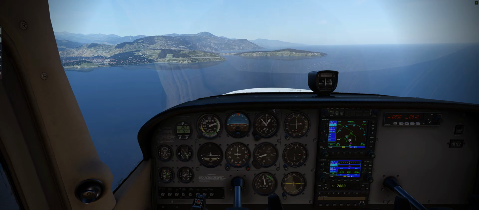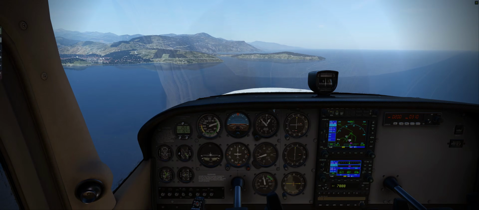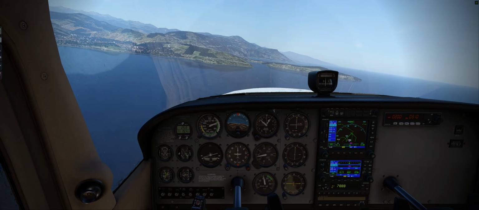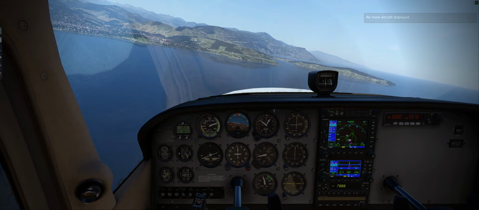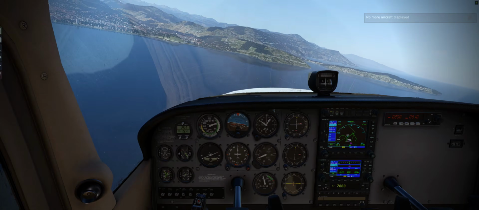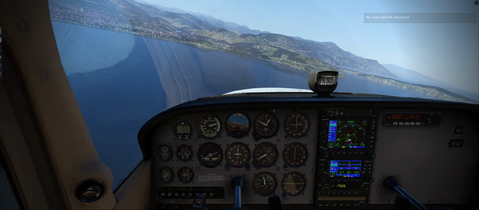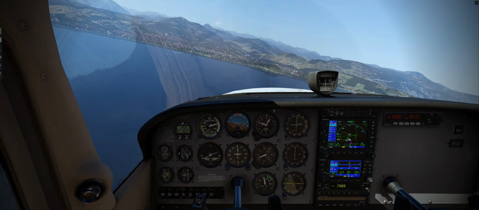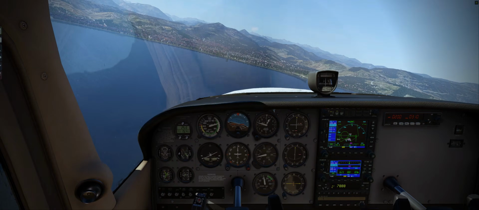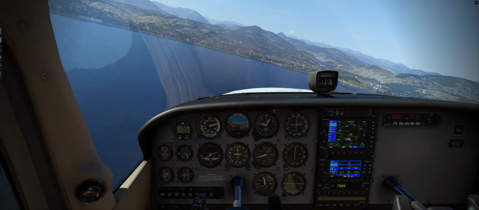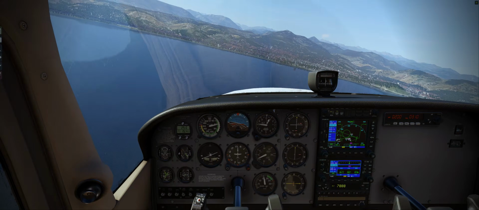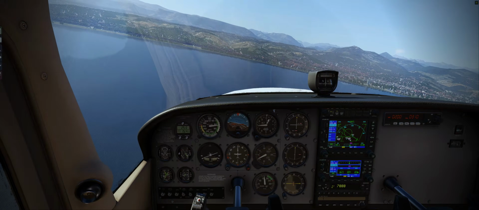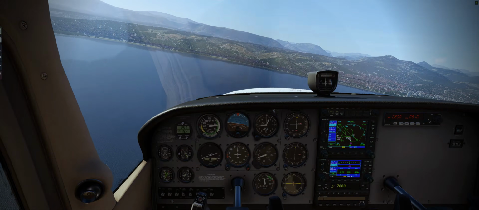Okay, so getting back to the Cessna 172, as we're flying it now, I'm still getting the hang of getting back into it. If you look at the final approach, I'm a little bit low on final. I almost land on the numbers, but I'm a little bit low, and I think that's really because I'm having issues judging the point to turn in from the downwind leg. I'm just experimenting with different things, with different airspeeds, etc.